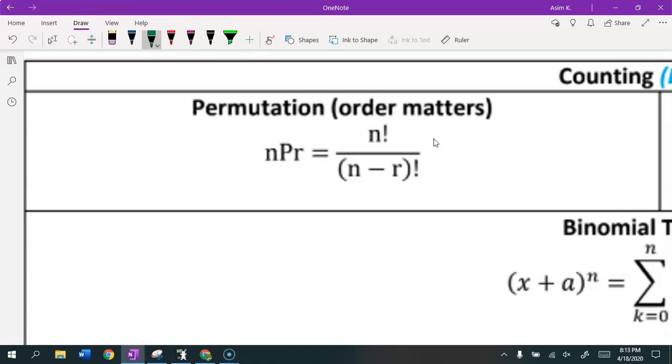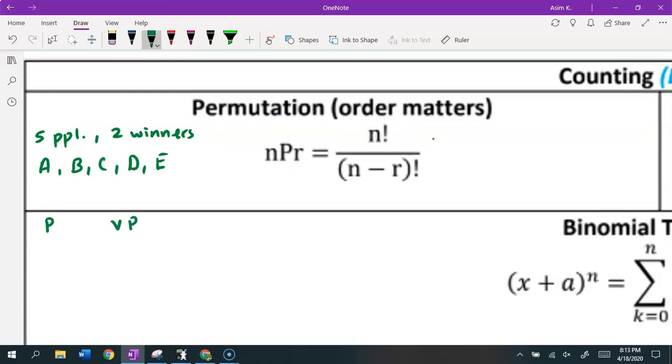Let's suppose there was 5 people, and let's call these 5 people A, B, C, D, and E. Now, these 5 people are running for office. The most number of people that we can have is 2 winners, if you want to call them winners. So we can only choose 2 winners out of these 5 people. Furthermore, the first person to get selected is going to become the president, and the second person to get selected is going to become the vice president.